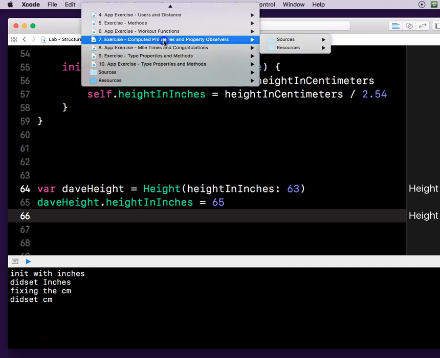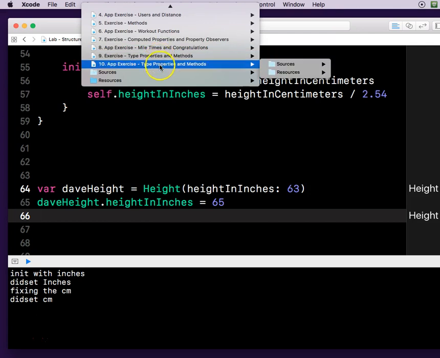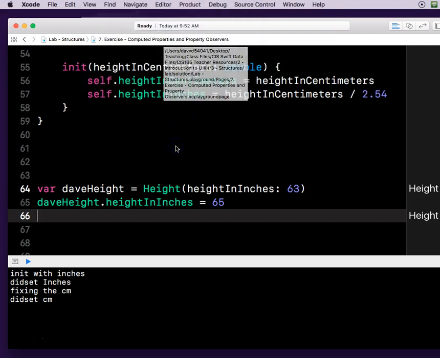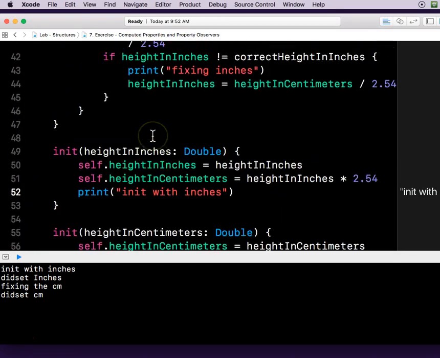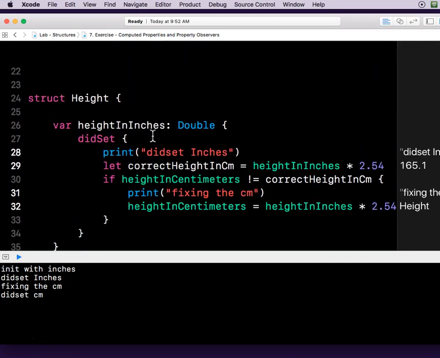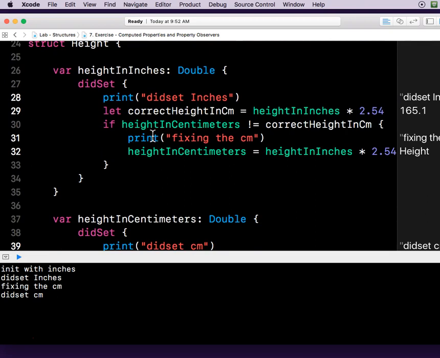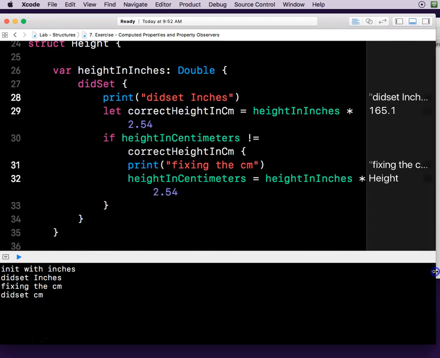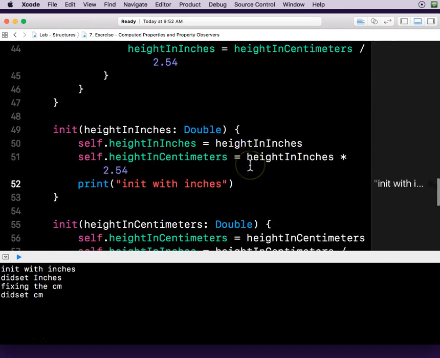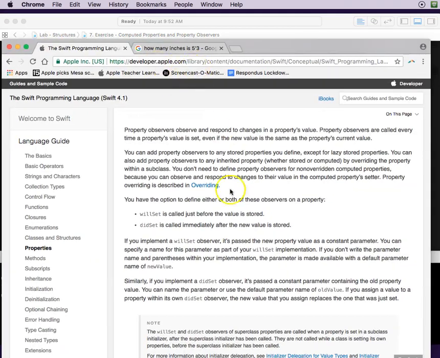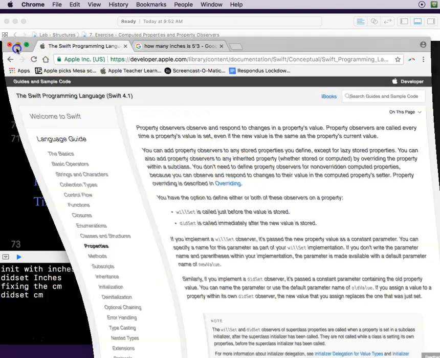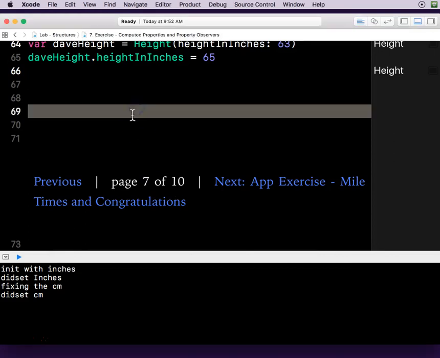Also, exercises 8 and 9 and 10 are also difficult, so I'm going to make videos for those as well. Don't worry, we got your back, we got you covered. This is important stuff you got to learn, but let's not stress here. If you get stuck, search for it on YouTube. Look for Stack Overflow. Stack Overflow is a great resource. The Swift programming language site at developer.apple.com has some good stuff too. And don't stress. You got this.